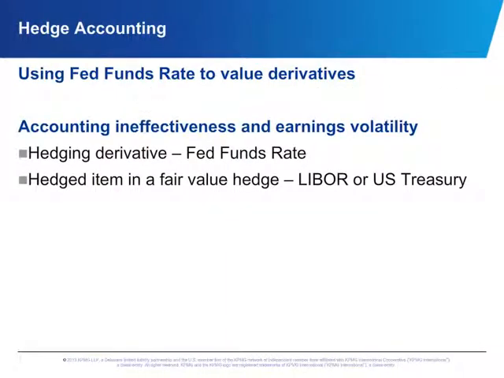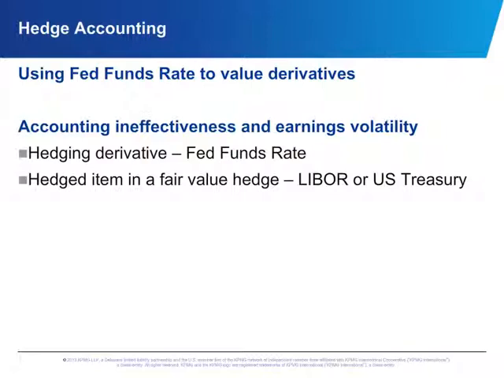So what does this mean for the accounting? Well, let's step through an easy example. Let's say you're a manufacturer and you issue a fixed rate bond. You hedge that with an interest rate swap. Presumably, that interest rate swap will be collateralized, and we just discussed some of the reasons why a collateralized derivative would require the Fed funds rate as a discount rate. Intuitively, you may want to use that Fed funds rate to calculate the change in the value on your hedge instrument for hedge accounting purposes.